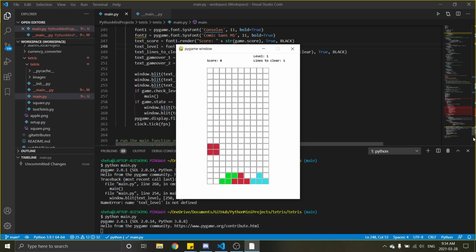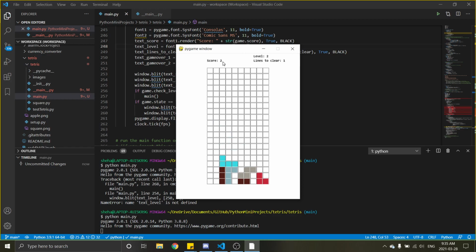We will make sure that the score gets incremented, and as you see, the score moves to 1, and the level moves to level 2, lines to clear is 2. So that works. Okay, so here comes the second line. Lines to clear 1. Okay, so now we know that works. So now it's in level 2.